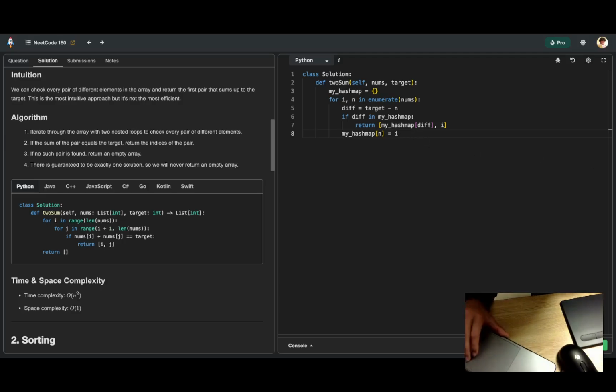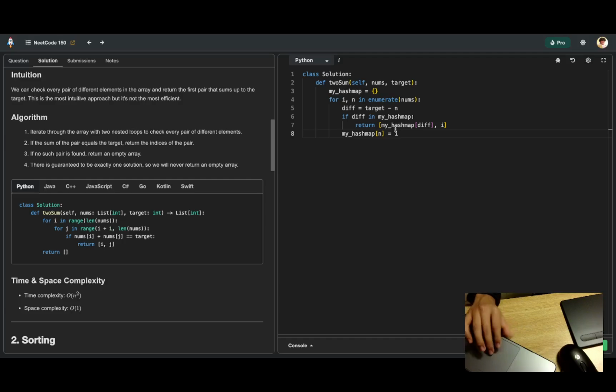So now this is a pretty efficient solution. This approach only looks through the list once, only one pass, which is O of n time, which is great for us. And since checking and inserting into the hash map is O of 1, the total time complexity stays linear. We are trading a little bit of extra memory. That hash map does take up O of n space, but it speeds up the computation way more.